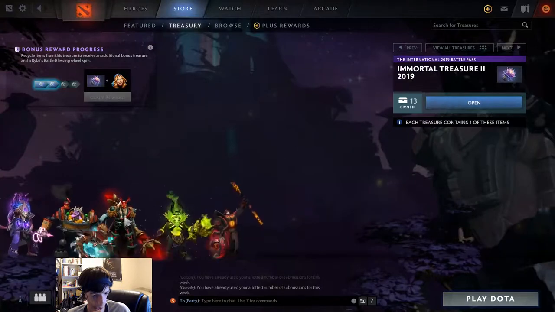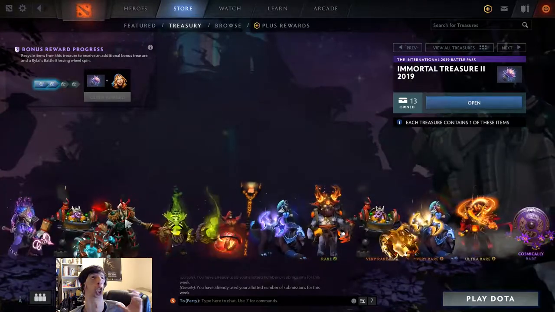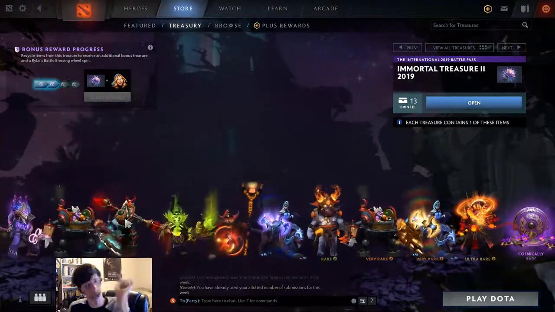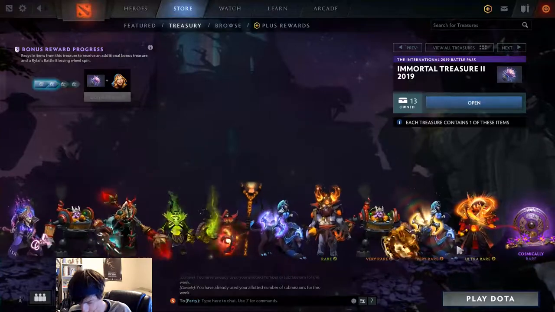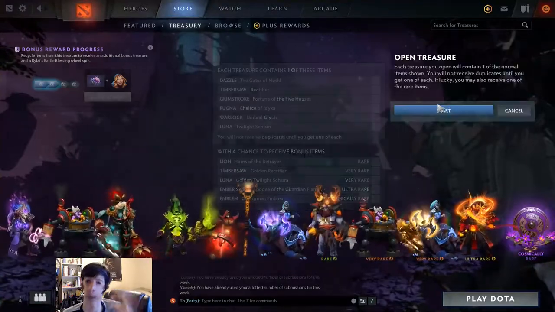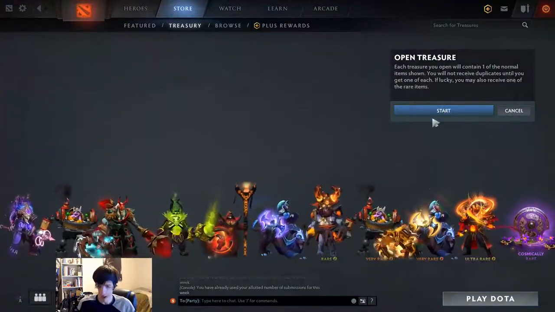Ooh, look at that Grimstroke. God, I love the immortal treasures. Oh my god. Look at these rares. Oh man, look at these rares. Ultra rare. Okay, here we go. There's 13. Let's do this. Here we go. Look at this. Hold on. Start.